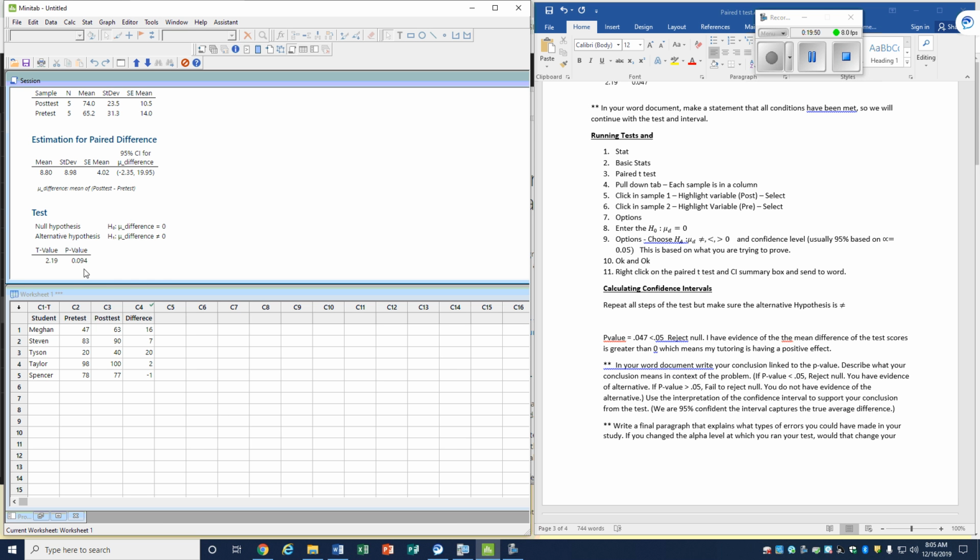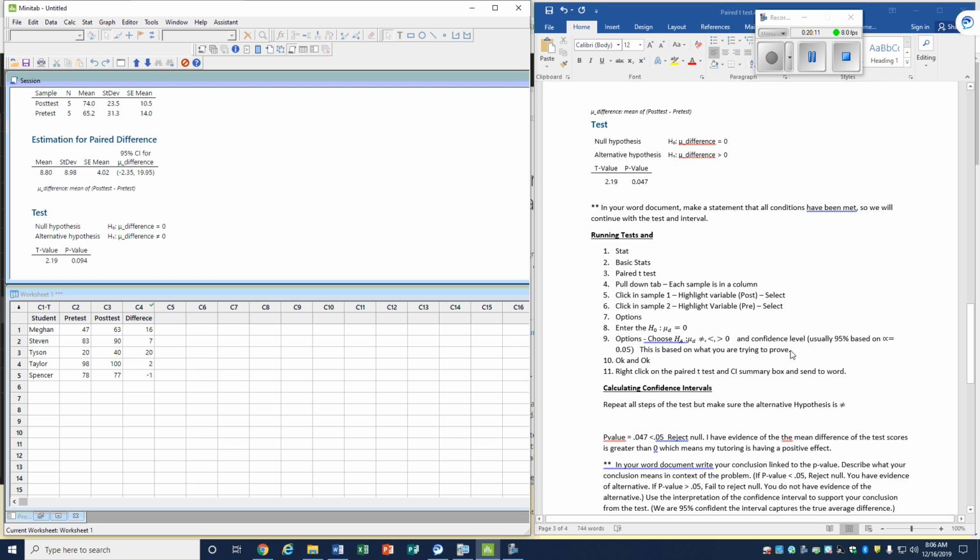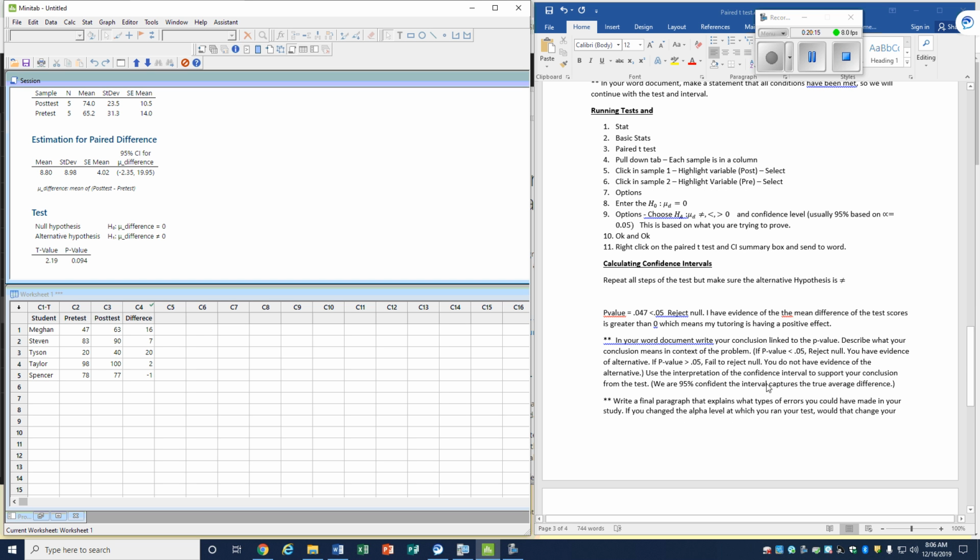It does change my p-value to 0.094, which is going to be tricky for this because my confidence interval is really not going to support what I did right here, because that p-value is going to be different. So in that case, you may want to change your whole test to not equals and use this p-value.